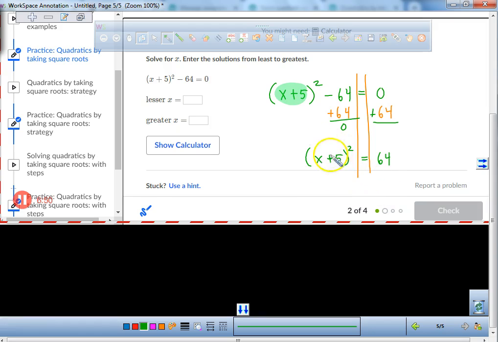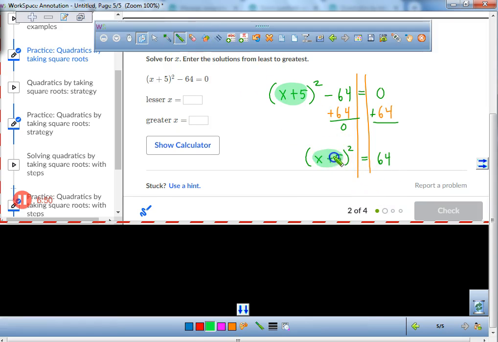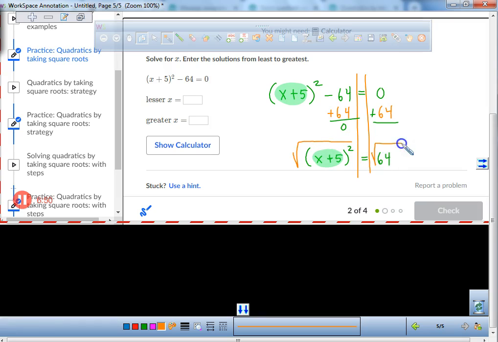Now, once you guys get this binomial that is being squared equal to a number, then you are allowed to take the square root of both sides. Now, the square root of this, guys, is literally just the binomial x plus 5. The square root of 64 becomes plus or minus 64. Okay, so this is where it becomes very important that you guys see the process here. Hopefully you guys understand that the square root of 64, when we're solving an equation, it becomes a plus or a minus. Now, when we're solving for x, we do the same process.